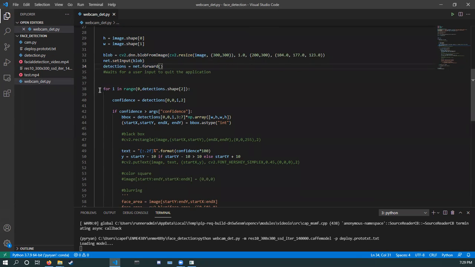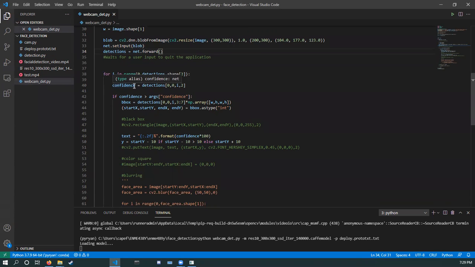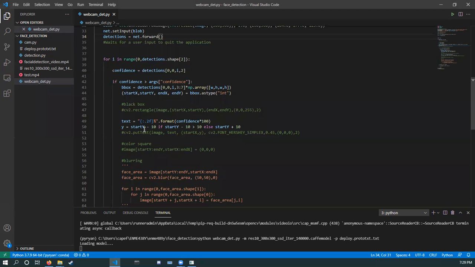The detections, you iterate through that object, which is the number of detections found, and you get the confidence of each detection. The confidence is just how sure the algorithm was that it found a face, and you compare that to the confidence that is passed in. For all of these, I use 50%, which is default, but you can change it if necessary. You then get the bound box, which the detection algorithm found as the area where the face was found, and you set your start XY and end XY as those points.